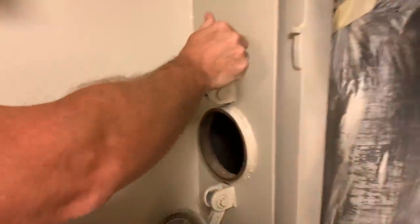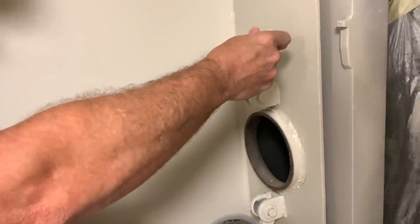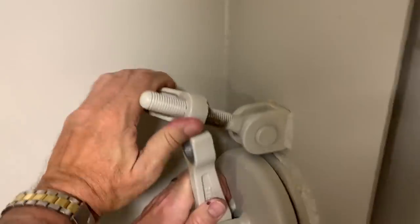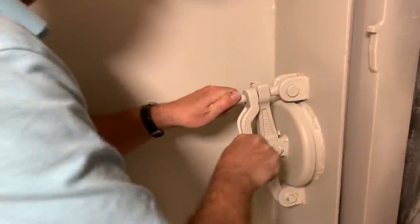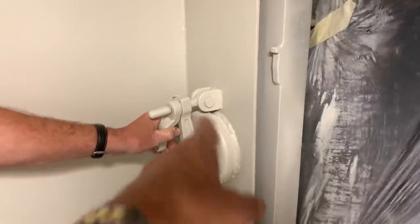So you can put your trash out there. Also, you can use it as a looking window if you just want to peek and see what's going on, and then close it back up real quick. Open it a little bit more. There you go. Screw it like that. Then you pull it down, and now you twist it. See, little things like that I think of. So you don't have to open this gas tight door. You can open the gas tight porthole. So that's gas tight as well.